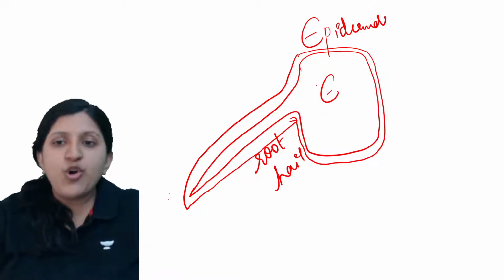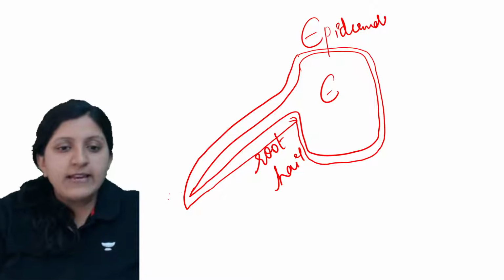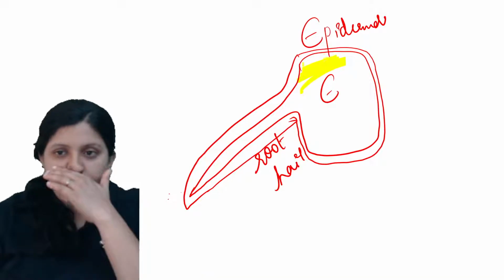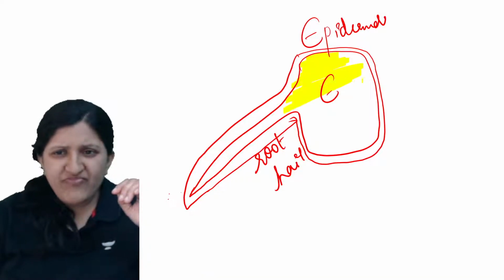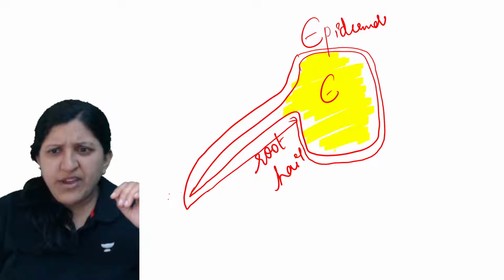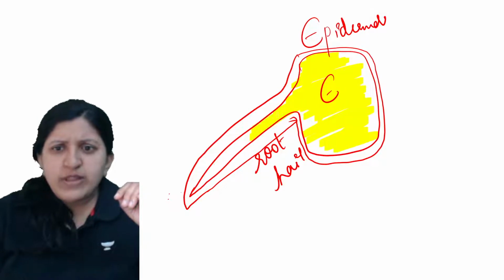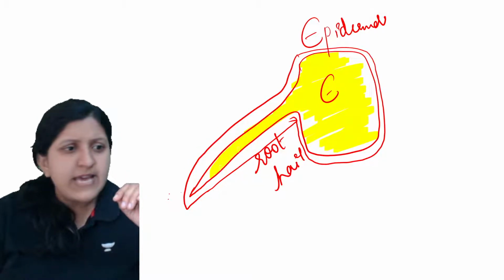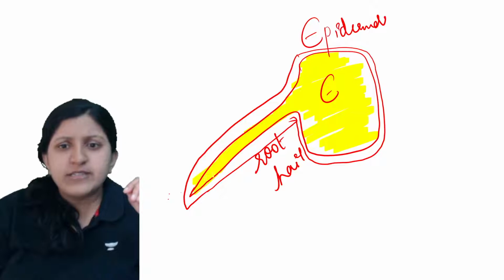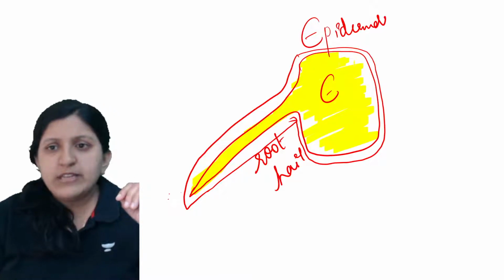So this is the extension of the epidermal cell, and here you can find the cytoplasm inside. This will be completely inside. In the cytoplasm you can see there is a vacuole present. So this is basically the cytoplasm inside this.